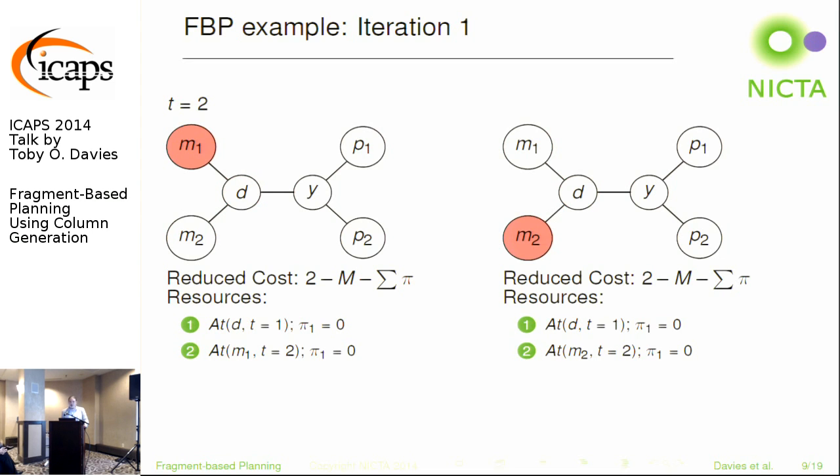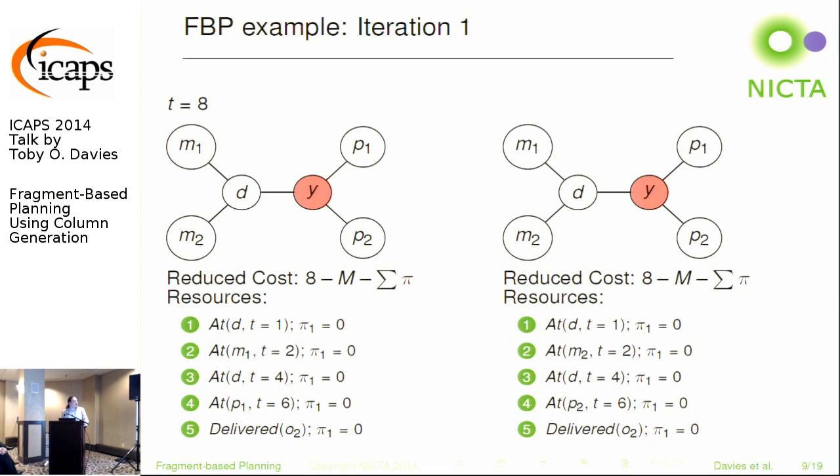And now they go to their respective mines that they want to go to, and they add some more resources to their plan and their costs. And you keep stepping through the network until you get to the end. So they've gone from the yard to the depot to the mine, picked up the coal or iron ore, and then headed back to the port, dropped it off, and then back to the yard and refuel. And at the end, we use a resource that is, you can only deliver a given order once. So that's just a special resource there.